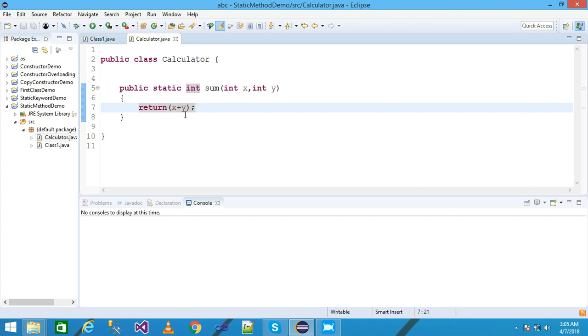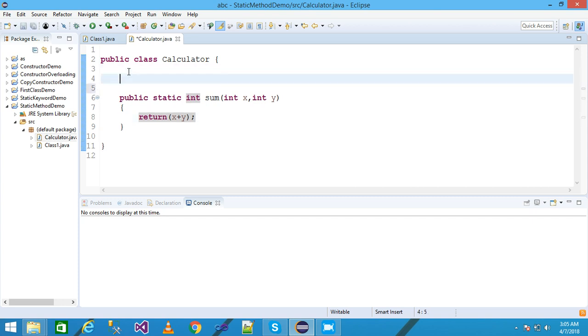Look here, this is the static method because I am applying the static keyword with the sum method, and you should take care about that. The static method always takes static data members. It can't take any instance member like this.